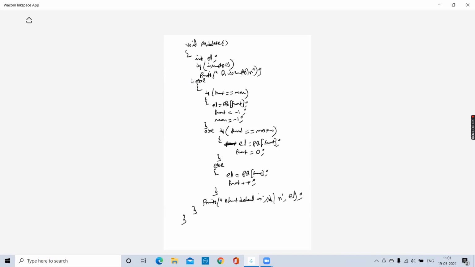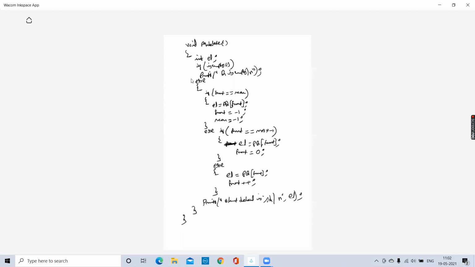Is this one clear? I will not touch how to display. You know how to display, right? I will not once again tell you the same thing. Display is the same. Okay, right? So that's not a problem. If you want to display the element and the priority, then that also you can do. That's not a problem. Okay. Right. So now let us go for this.